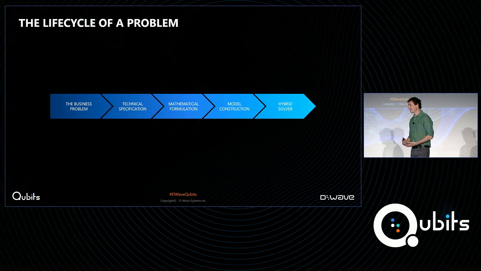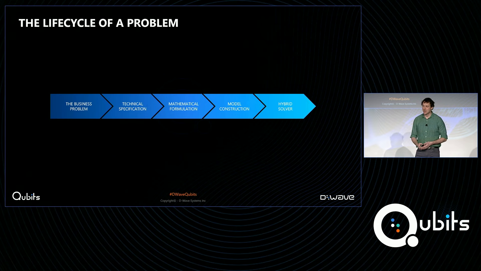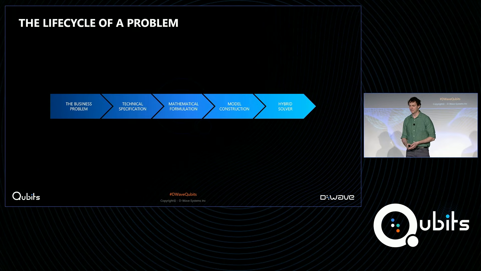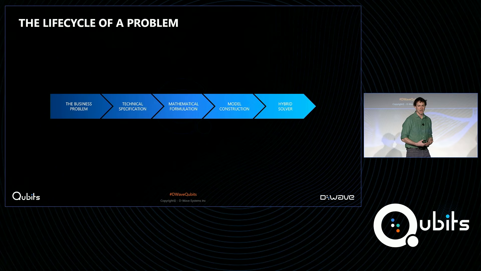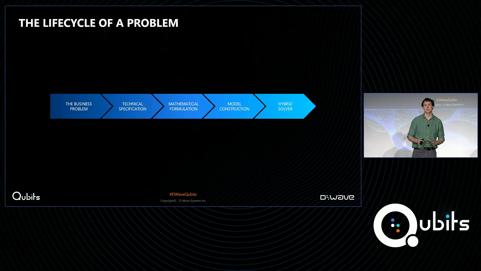Let's assume you have an optimization problem, you have the data, and that optimization problem isn't trivial. When I think about solving problems, I like to think of them going through five steps. The first step: you need to have a business problem — state in words what problem you want to solve. The second step: take that business problem, which often comes in the form of 'I'd like to make more money,' and turn that into a technical specification. For example: I have N different packages I need to ship, with these containers, two trucks, three trains, and four ships, under a certain budget. That gives form and framing to your overall problem.